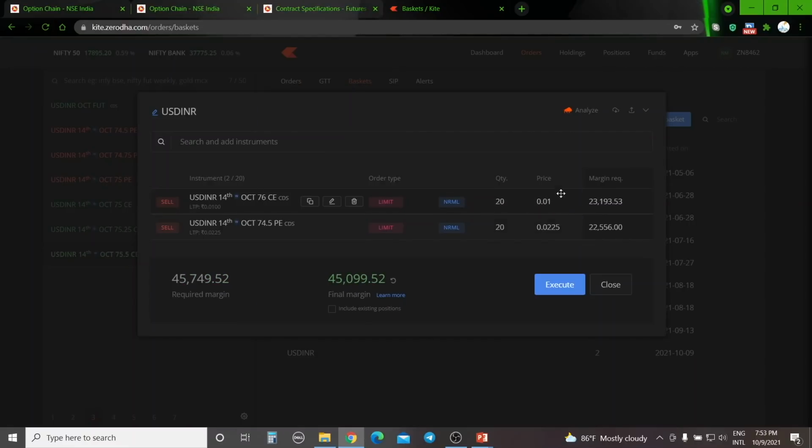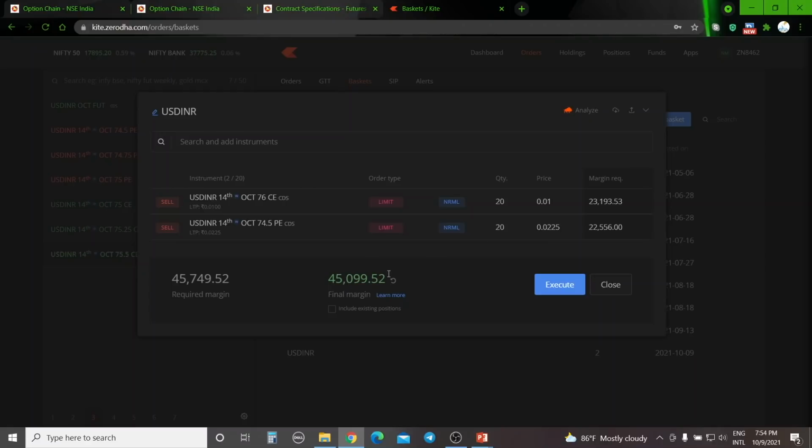That is correct, 200, because you are selling at 1 paisa, you are going to get only 200 rupees. So at 74.5 you will be getting 225 multiplied by 2, 450 rupees. So you will get about 600 rupees here, not more than 600, 650 rupees. So for 650 rupees you are going to pay about 45,000 rupees. So it is not very viable, just getting 600, 650 rupees while handling a huge risk. You are getting 650 rupees and you are paying about 45,000 rupees.